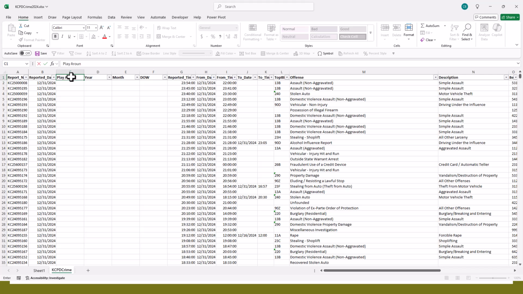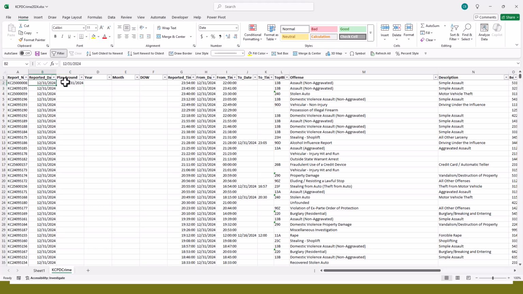Okay. So the simplest formulas simply refer to other cells, right? So if I type equal, they always begin with equals. Every formula begins with an equals sign. That's how you tell Excel, don't represent what I'm about to type literally. Show me the results of this formula. And then I can say, I don't know, B2. Simply refer to another cell, and it will show me exactly what is in B2, which is the reported date.